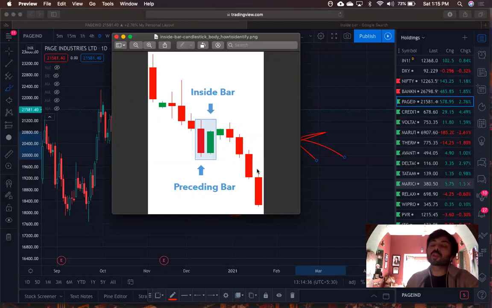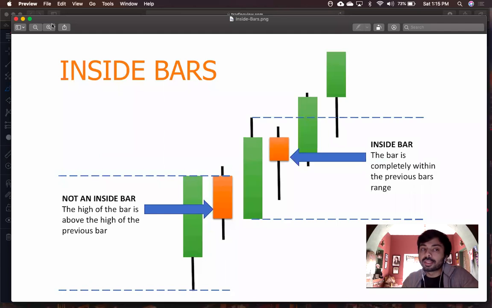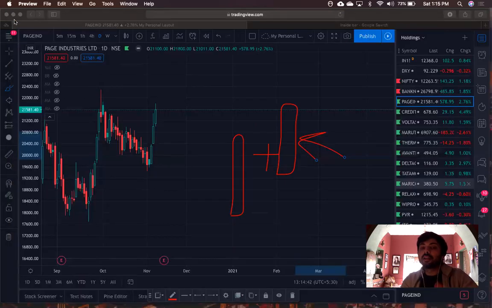So what I'll do is I'll show you some examples. I'll show you how I set my own stop loss when it comes to inside bar trading, and then you can try it out on your own. I'll suggest please backtest it before you try it out, so that you have a lot of training and a lot of examples of how things work.